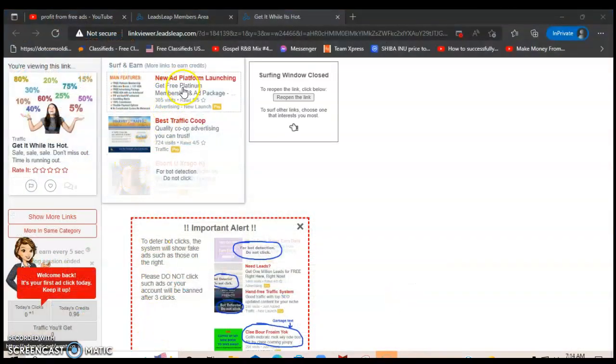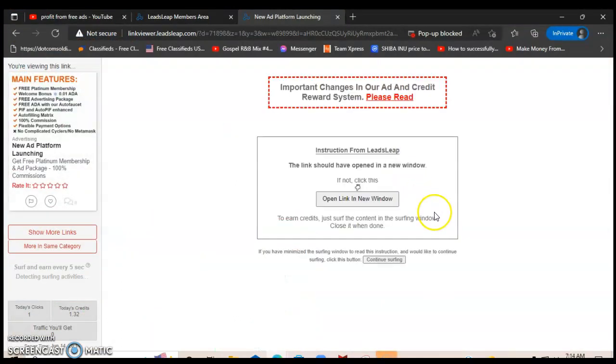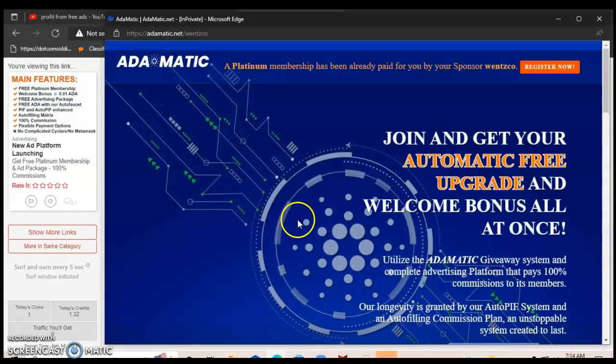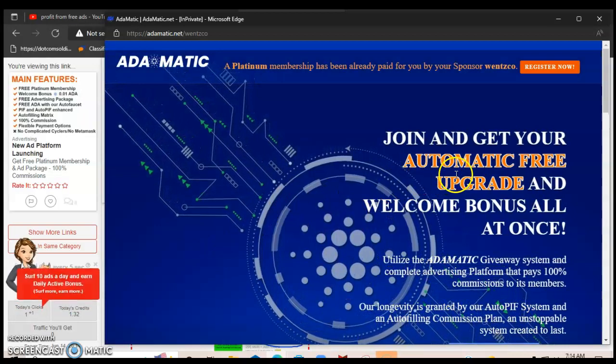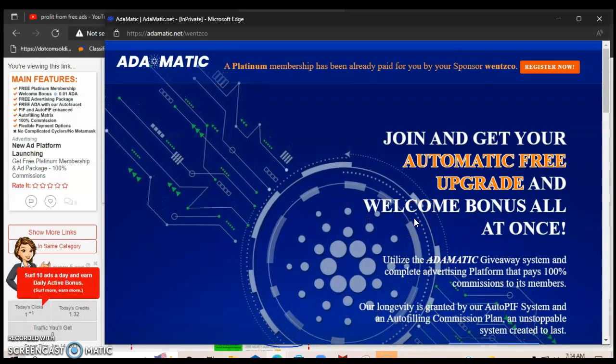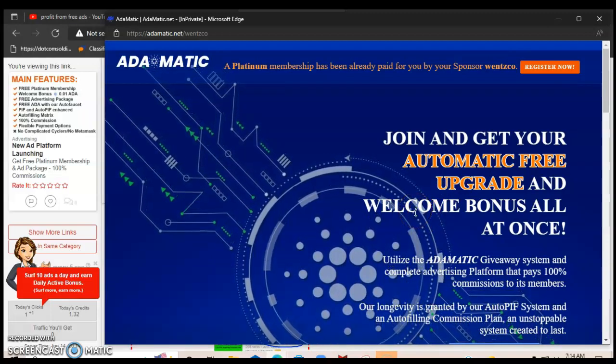Okay, you click on another ad. All these are ads from people that are in the system. You open the link up. This is another ad. When you are clicking on ads, looking at other people's ads, people are looking at your ads.